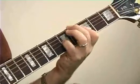This is root 2, 5th is in the bass. And it's important to have the 5th in the bass and include it because our next chord is D minor 7 flat 5. So what do we do? We flat the 5th. To flat a note, we go back toward the head of the guitar, 1 fret.